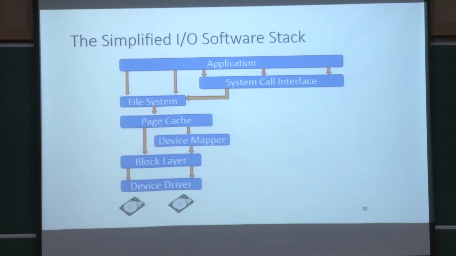So you and I understand files, right? So even the applications that you write, for the most part, understand files, right? So go read to that file, or go read from that file, go write to that file. But the device down below, or in the case of SSD, for example, right? It understands blocks, it understands pages. It doesn't understand files. So what I as an application am talking about in terms of the file abstraction has to be converted into the abstraction or into a language that the device understands, right?